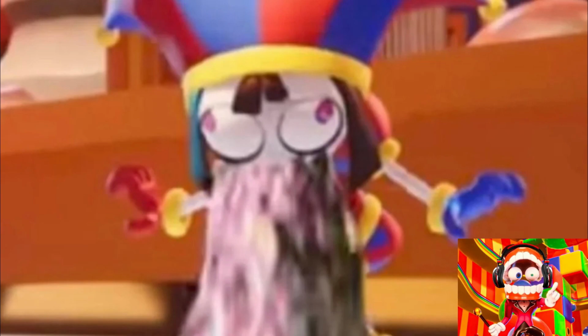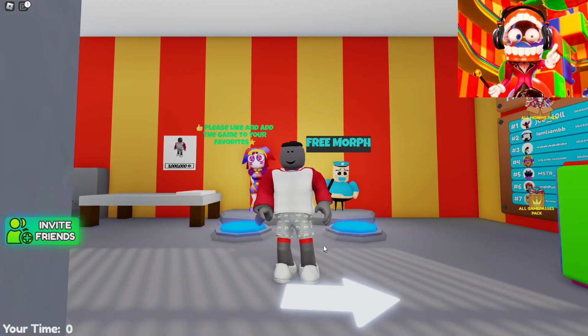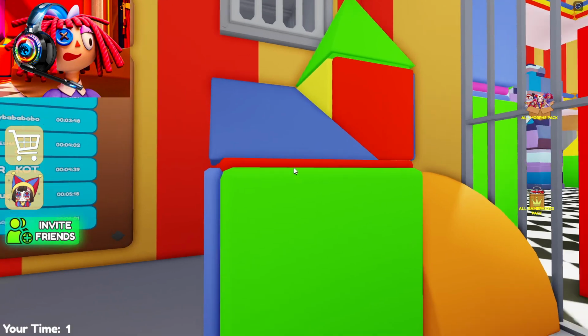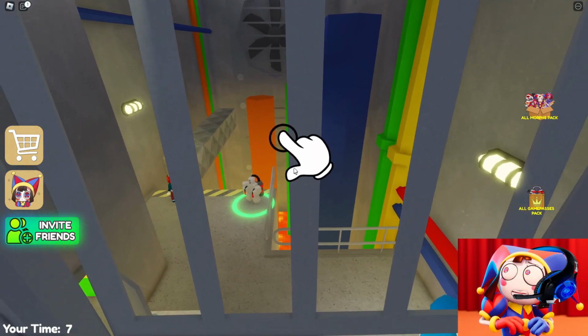There's a puking Pomni here today! Hello, everyone, friends, and today we will escape from the new Pomni's prison. Wow, she looks very beautiful here. Let's see if the locations in this game will be beautiful. I'm very interested in whether they added you to this game this time, or were you still deprived as in the last game? I hope we see him here.